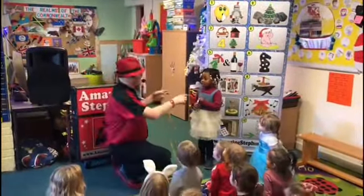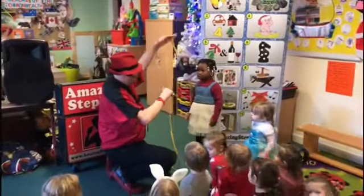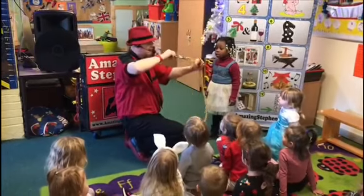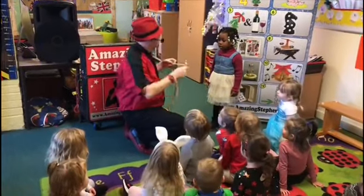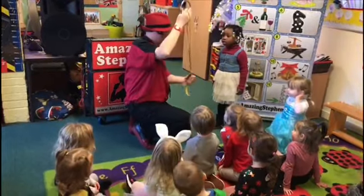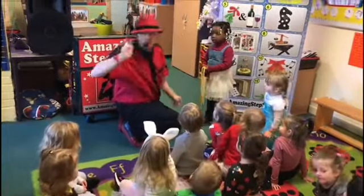We're going to try some really cool magic. We've got the ring and the rope. If I place this ring onto this rope, it gets stuck in the middle. It can't come out the top. It can't come out the side. It has to escape through these ends. But we're going to try some magic. So watch. We'll place that ring back onto this rope like this. Would you hold onto the ends?